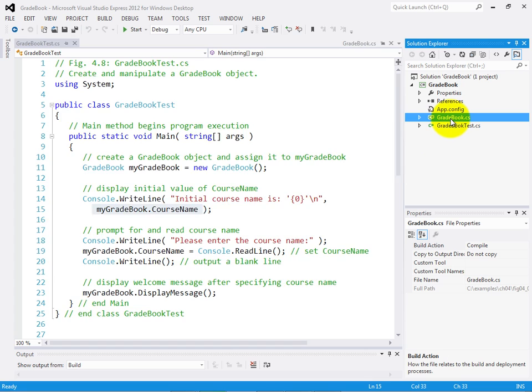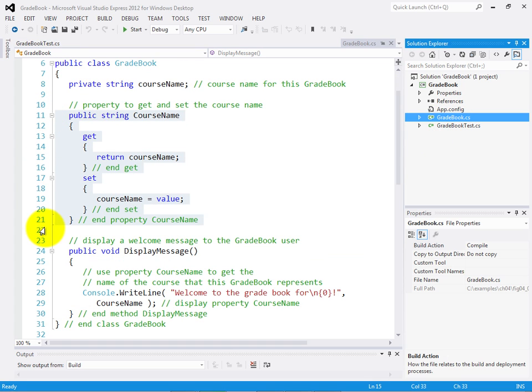So going back over to our code here, the way you define a property, in this case we made it a public property because we want the so-called client code, the GradeBookTest class that's using a GradeBook, to be able to access the course name inside of a GradeBook object, but we want to do it in a manner that we control. So the property is defined to be a string property because the instance variable it manipulates is a string. Normally the property name matches up with the instance variable name but has a capital first letter. That is not a requirement, but it is a common convention.